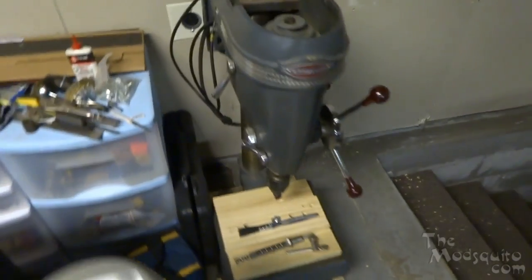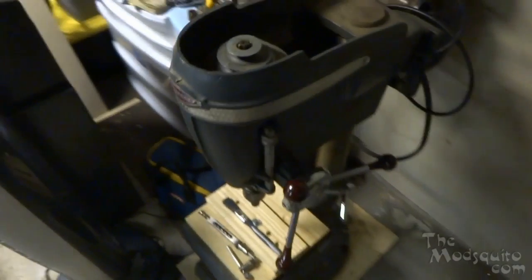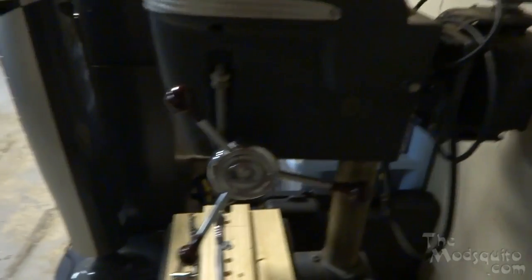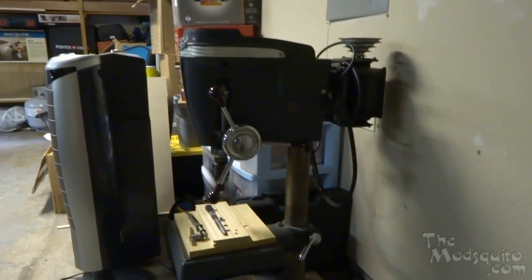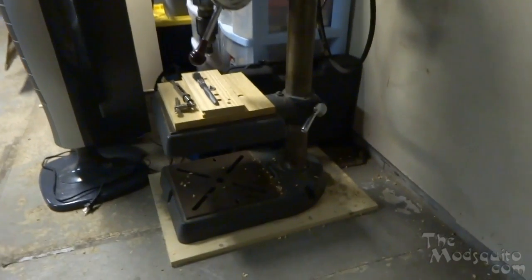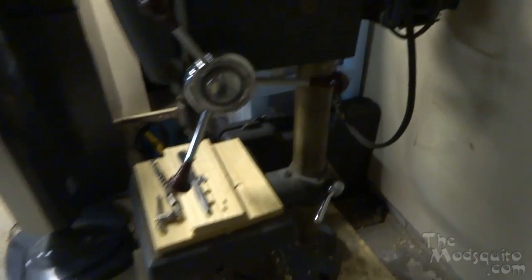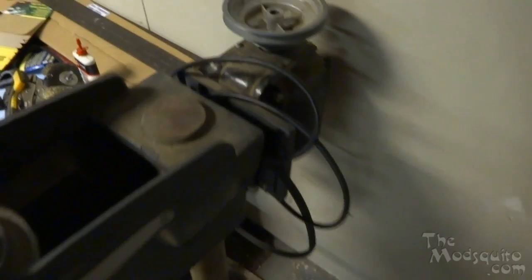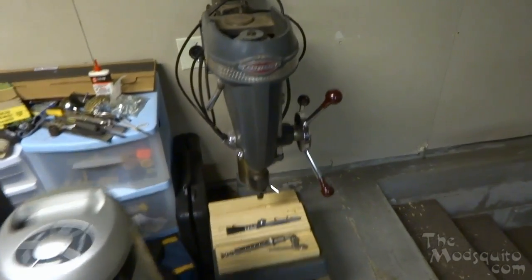This I haven't really had an update on, but this was a drill press that I picked up a little while ago. It's an old Craftsman from, I think, 1946-ish, somewhere in there. And it's an old one, but works great. I'm pretty happy with it so far. It's got a little bit of an issue with the belt in that it's been on the machine for a while, so it sort of has a bit of an oblong shape to it.